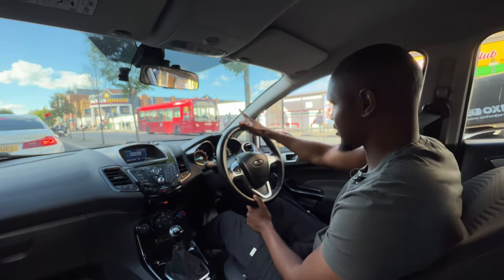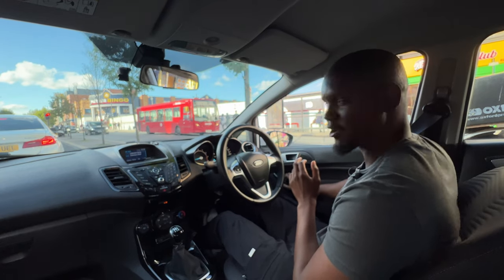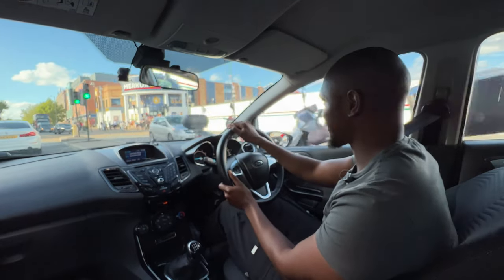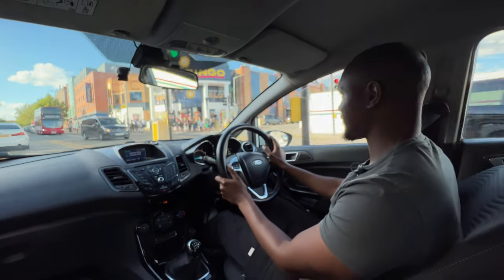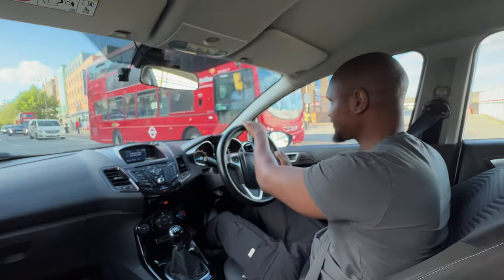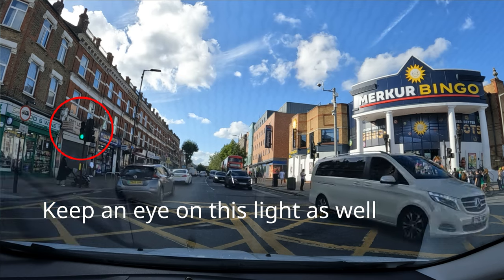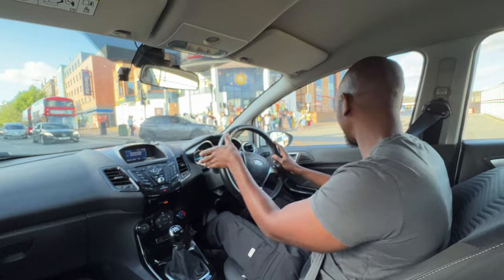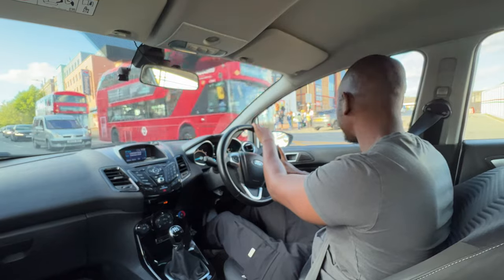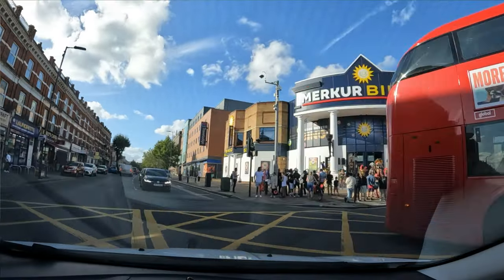There's a little pre-carnival party going on there by the bingo, so hopefully you can hear me through all that soca music. I'm going to concentrate on the exit even though there's a party going on over there. It looks clear, which means I can go into the middle now. I position myself just here. Now I'm looking at the lights — cars can also move from that way — looking for a nice safe gap, then I'm going to make my turn. The exit is very clear right now, no traffic that side. Those cars have stopped because they've got a red light, so I check my mirror and then I can make my move.